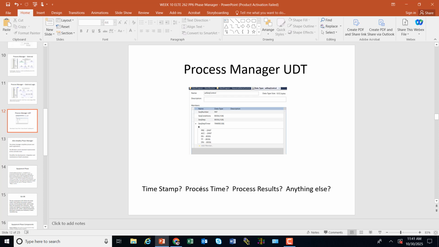if you're trying to figure out how efficient your process is. You can start a timer when you go in that process, and then when you're done with it, exit it, load it up into a FIFO or something, right? You could just take this tag and load it up. Just your process results, whatever you're doing in the process, depending on if you can determine what you're making, or if you're doing a good job making it, or if you're getting some information about that process, throw that in there. And then you can just kind of stack all this up and save it, and anything else you can think of that you might want to individually break down in these processes and then save.